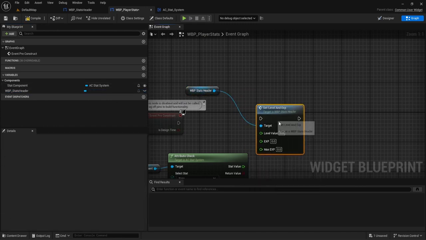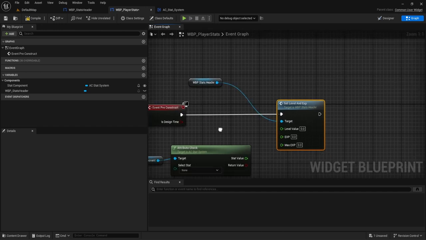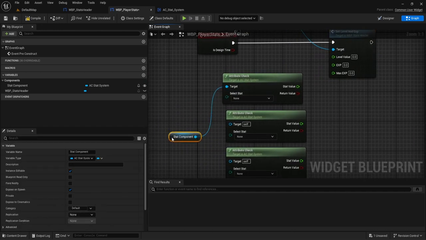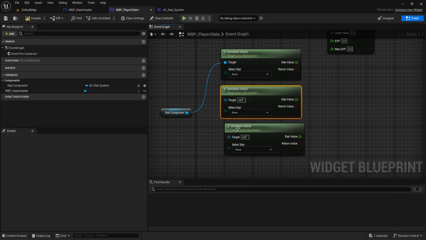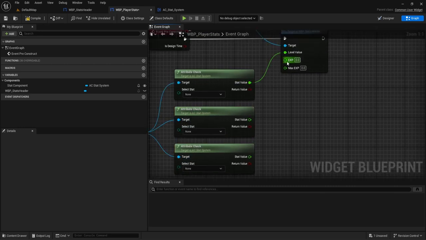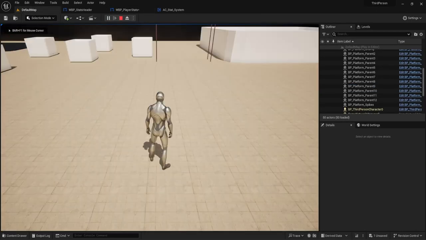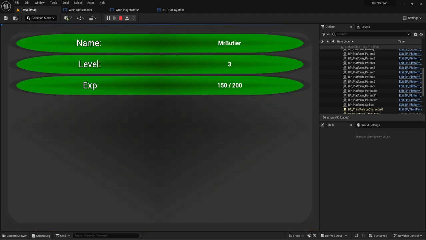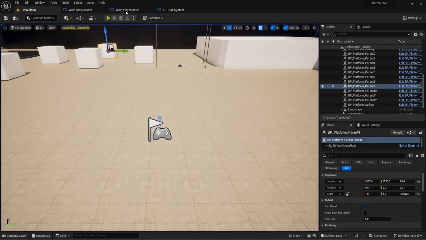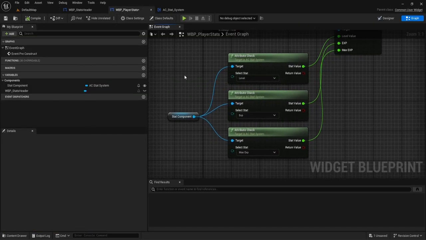set level and XP. I'm not going to edit this out because it's actually really common for things to crash sometimes, and I'm not going to try to hide that fact, because I'm sure you've all experienced it yourselves. So, XP, max XP. Let's try that again, shall we? Press 1, 2. I'm gaining a level. We've gained, now we're level 3. Awesome. So, stats are connecting by doing stat checks.